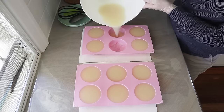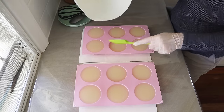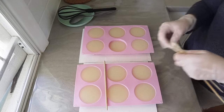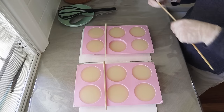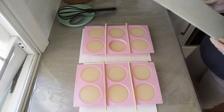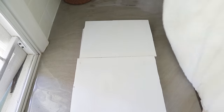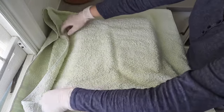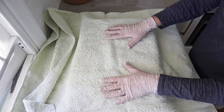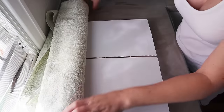I got 11 and a half bars out of this recipe — it wasn't quite big enough to fill them all evenly. I put chopsticks on top of the molds because I want to cover them, to wrap the soap up a little bit to force it to saponify faster and maybe go through a gel phase — the chopsticks create a barrier so the cover doesn't touch the soap. Then I just wrap it all up in a towel and leave it on the bench for a few hours. If you're using a log mold or a large all-in-one mold, don't wrap it up, as coconut oil soap can overheat — especially a low-superfat version. Only wrap it up if you're using little individual bars like these.